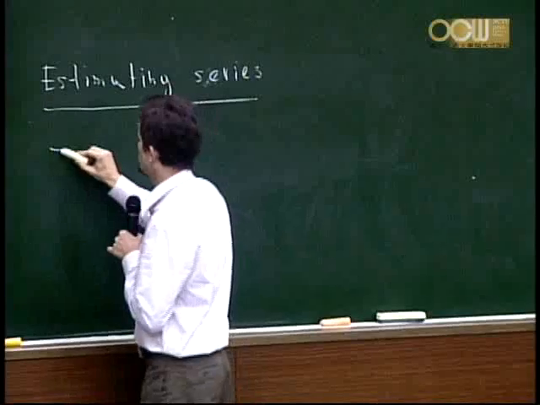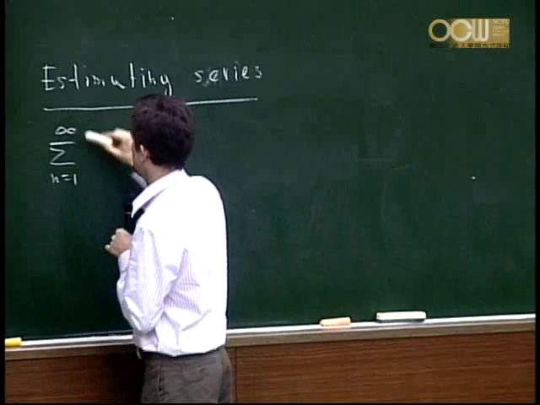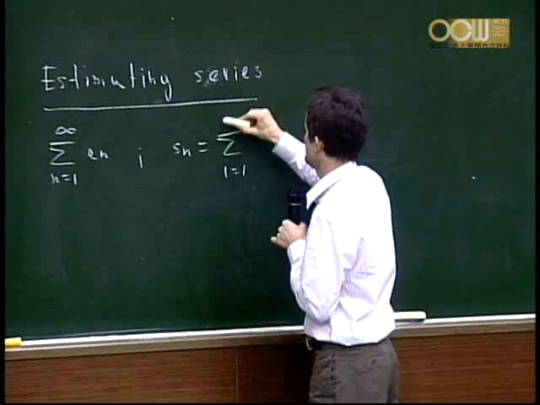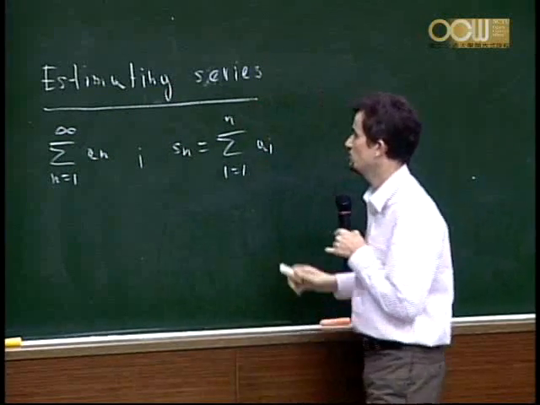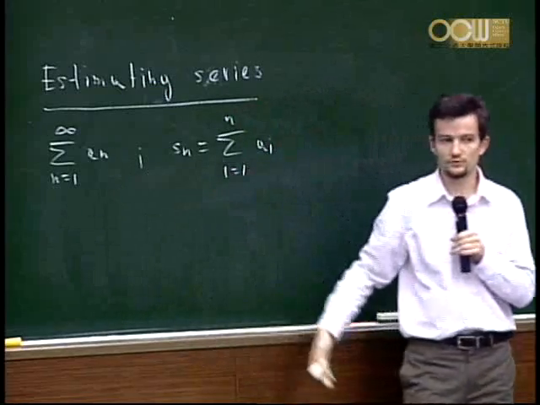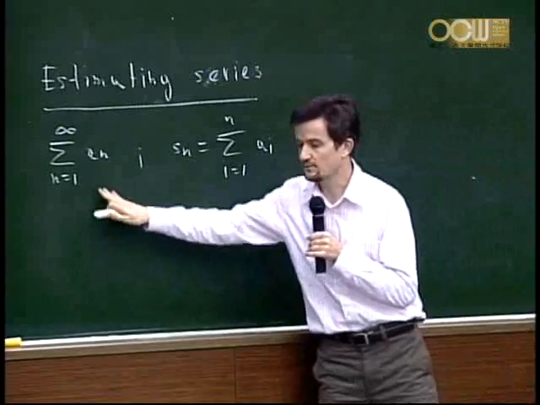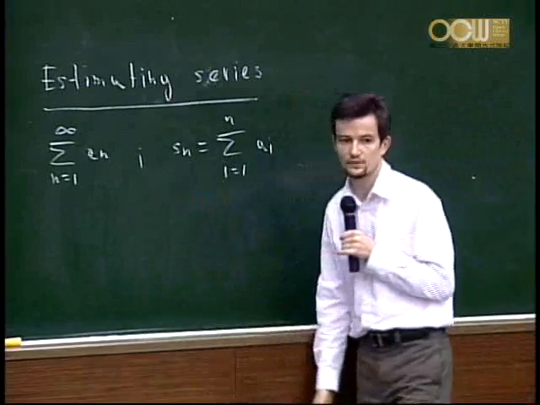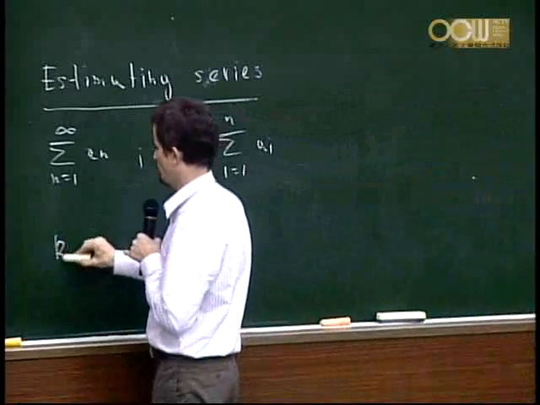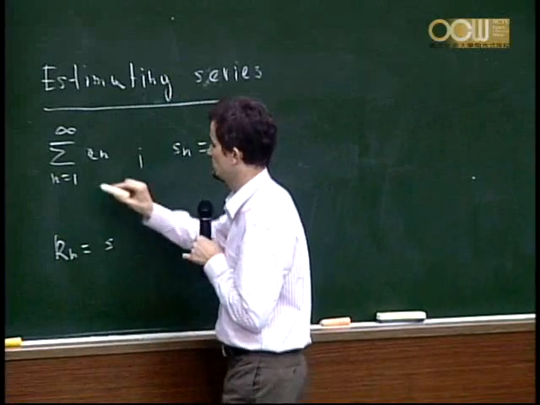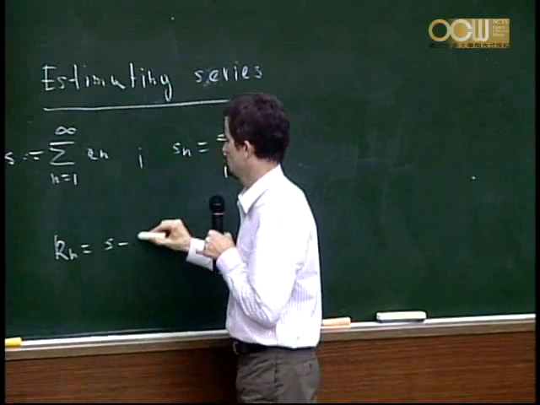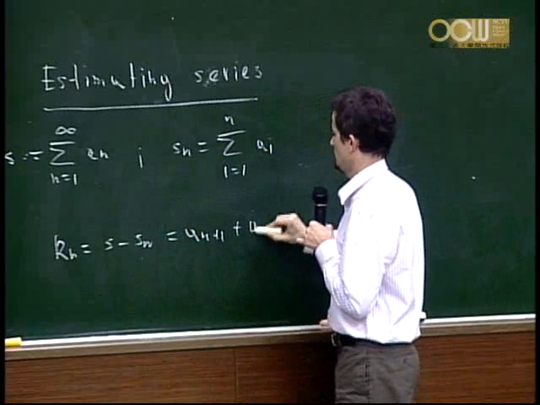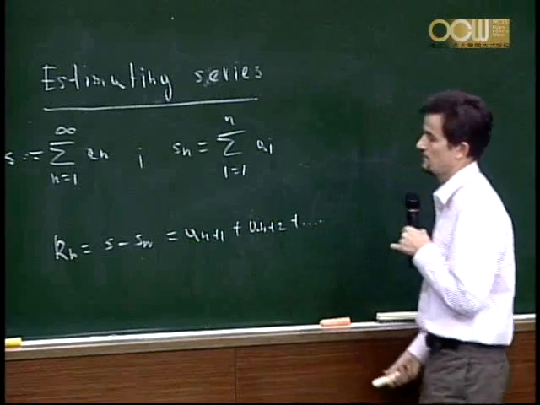Now, if we are given a series, this is as I have explained previously, what we will do is we will take the first few terms, say the first n terms, and we will compute this here instead of, because we are not able to compute the sum here or the value here. So we will compute this here instead of this one and take this as an approximation. And what we essentially want to understand is the error. So if this here is equal to s, what is the error? The error is a_{n+1} plus a_{n+2} plus and so on.